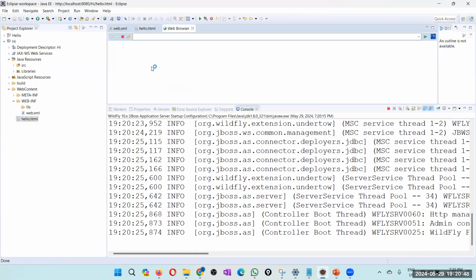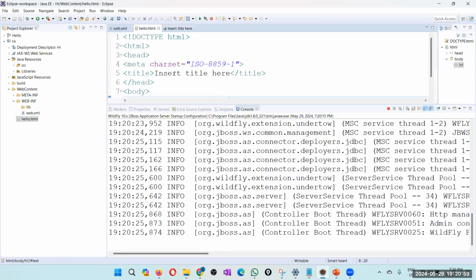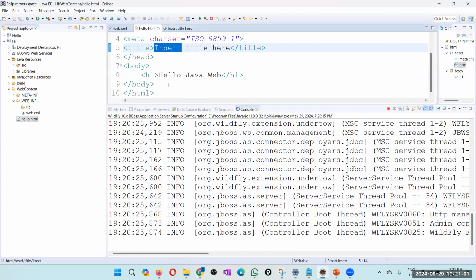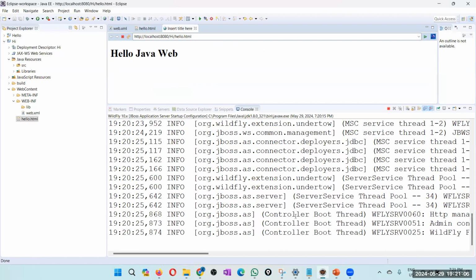It will open a browser. The Eclipse environment has a small simple browser, and you can see the URL and it says hello Java web. That is exactly what I typed here. So that means my web application has been properly deployed.